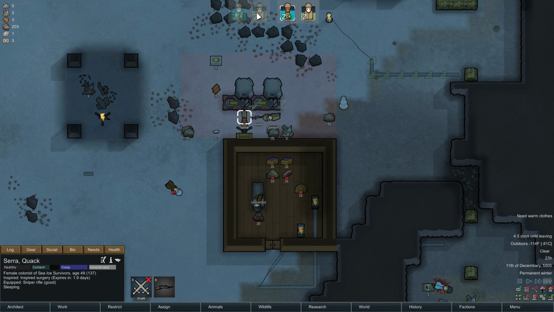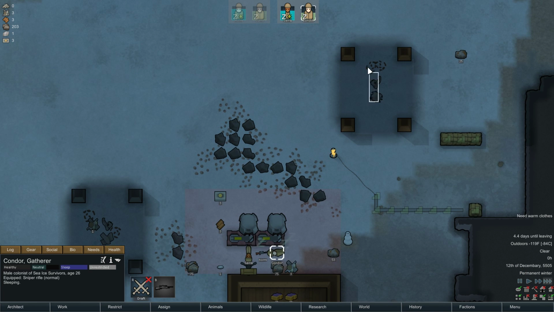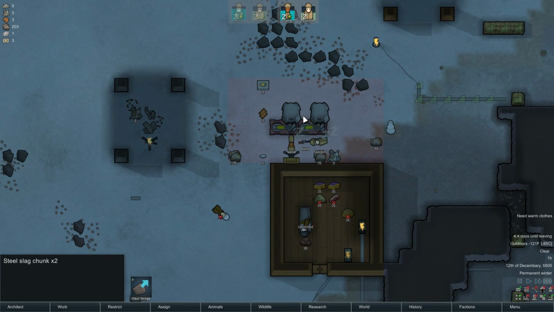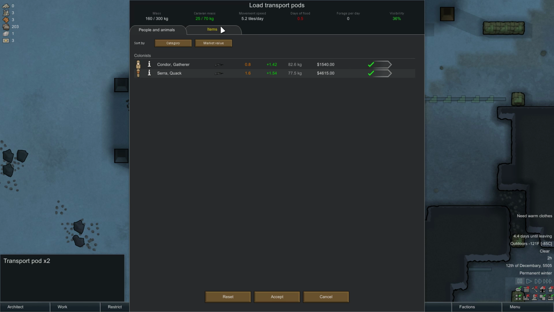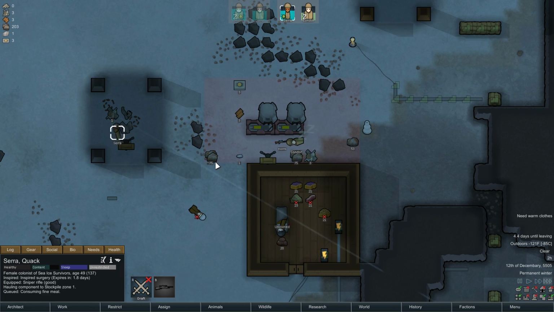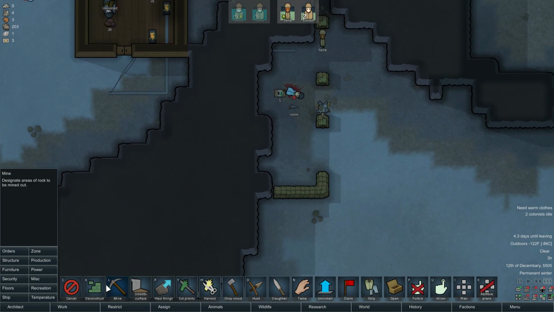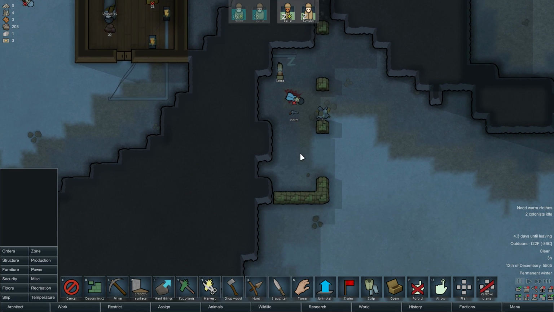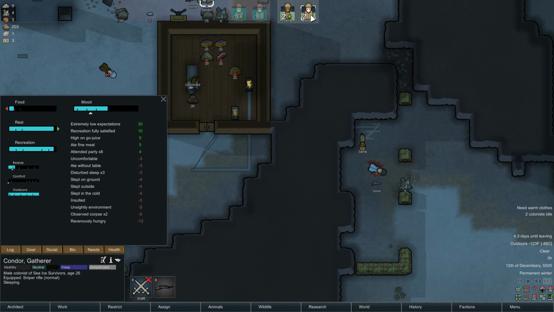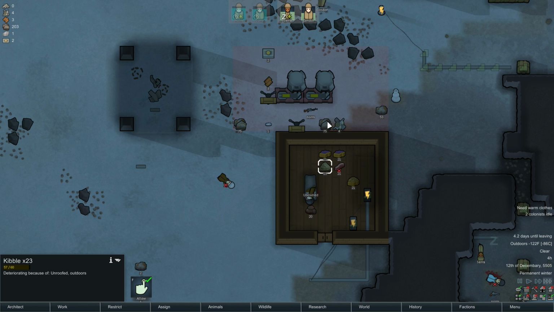Alright, they're going to be sleeping outside. It's not ideal, but hey. That's fine. 4 days until I'm leaving. How much? Oh, I have almost no time left in the episode, so let's just finish this off. We're going to want... Alright, I'll let them sleep. Condor. Ah, there's berries for you to eat. Oh, there's even meals.